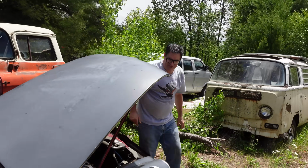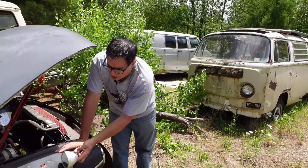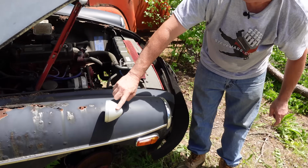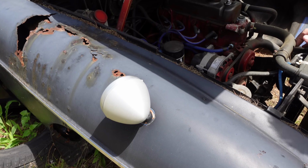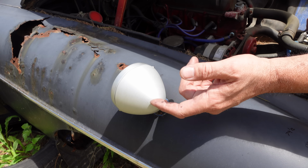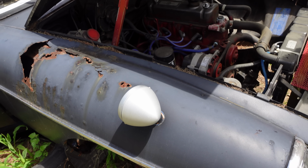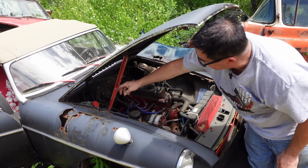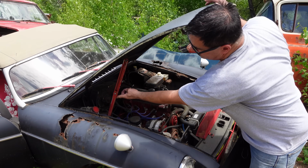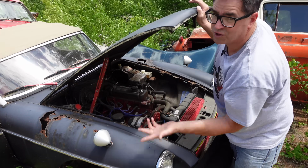And another detail here is kind of cool. These are aftermarket spun aluminum rear view mirrors up on the front fenders. We can see them right there. Kind of a nice little touch. I'm not sure what make these are, but these are kind of neat. They're matching. There's a pair of them here. And the Corvette owners will recognize this, the hood support right here, with the little latch like that, just like you see on a 427 Corvette.